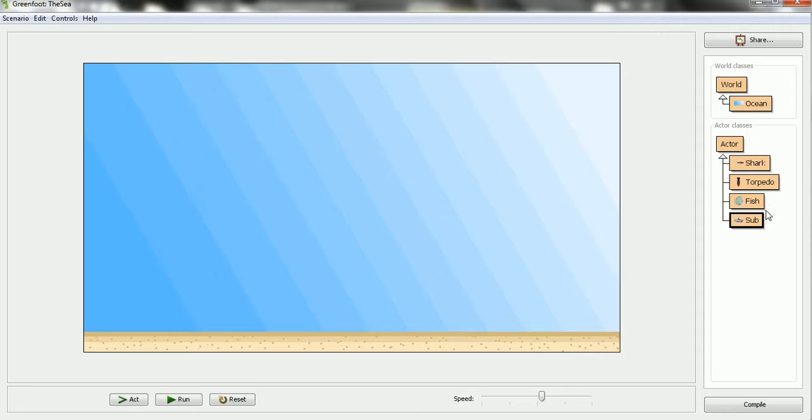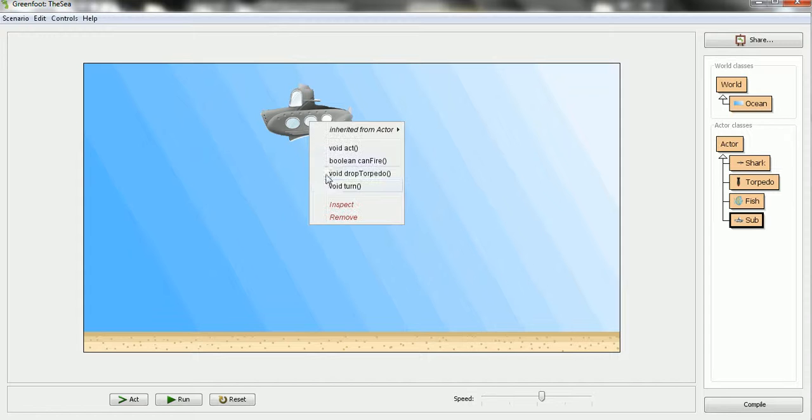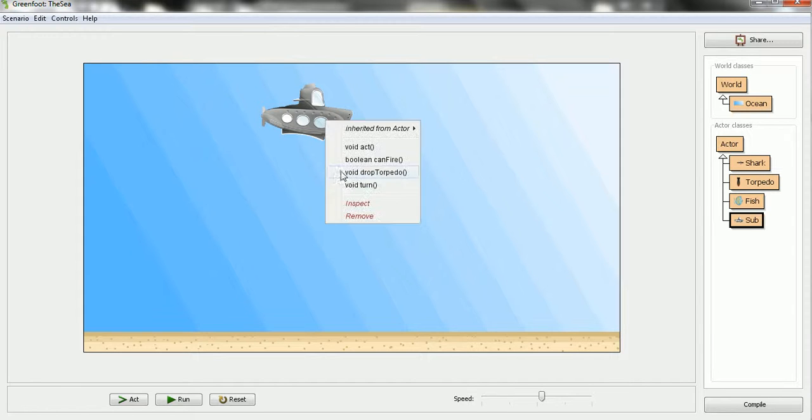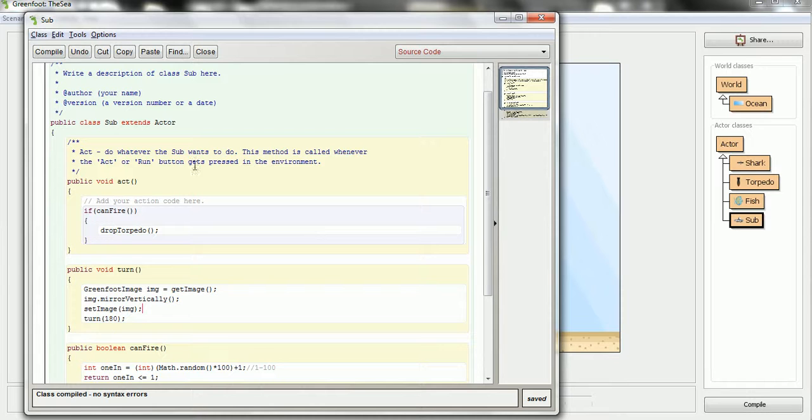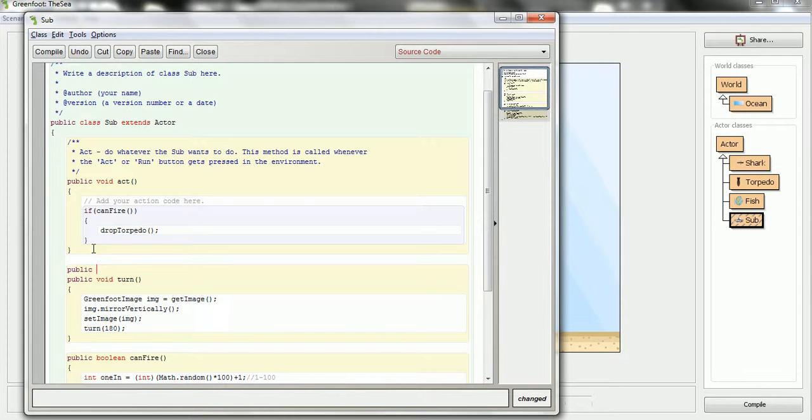So bring it up in Greenfoot and just show you that this behavior is one I wanted. So if I turn now it's facing the right way, and I can test it and make sure that when I turn back, everything's happening the way it's supposed to. Okay, so now I just need to define the movement for how the sub's going to move. And to do that, we're going to try and make, it's not the smartest sub, but it's going to go and find where the shark is, and then it's going to try and move towards it. So that's the next thing that I want to do, is turn towards the shark.